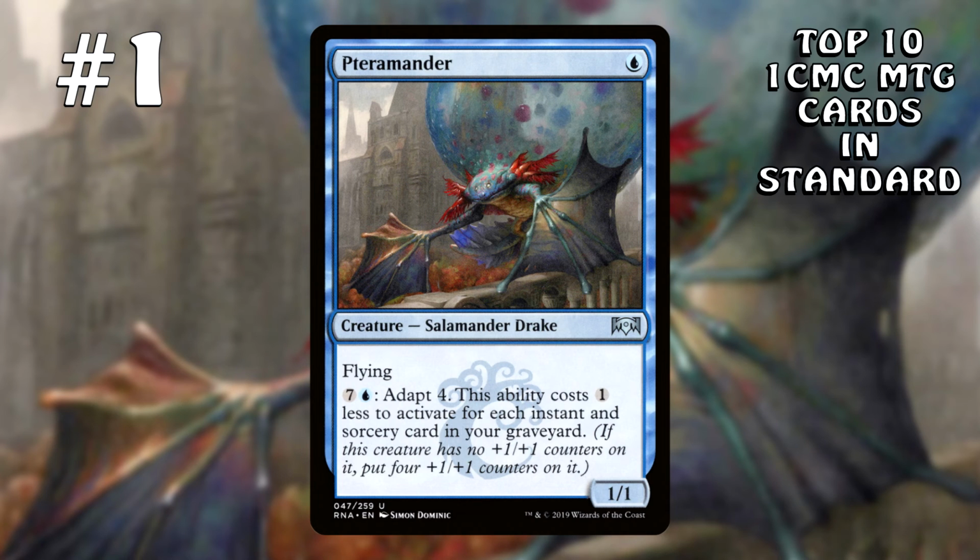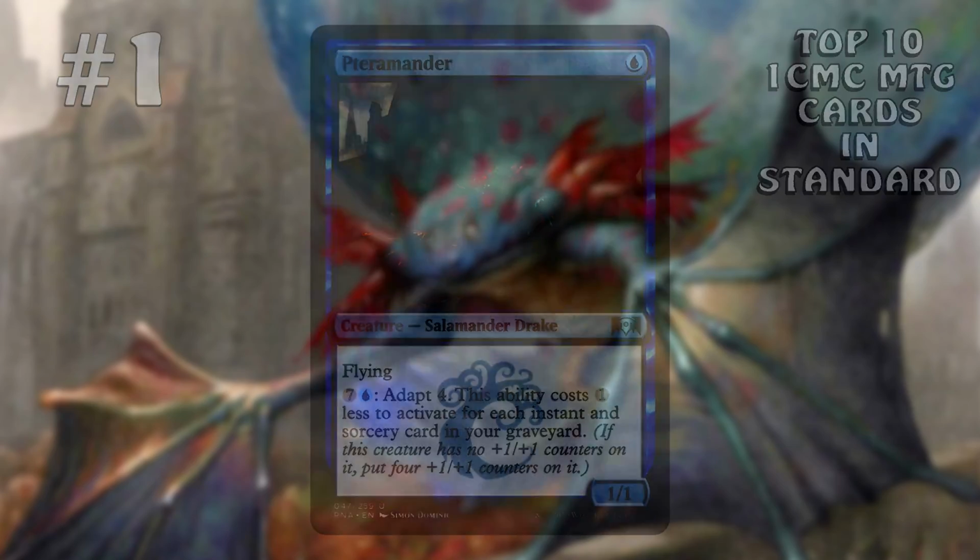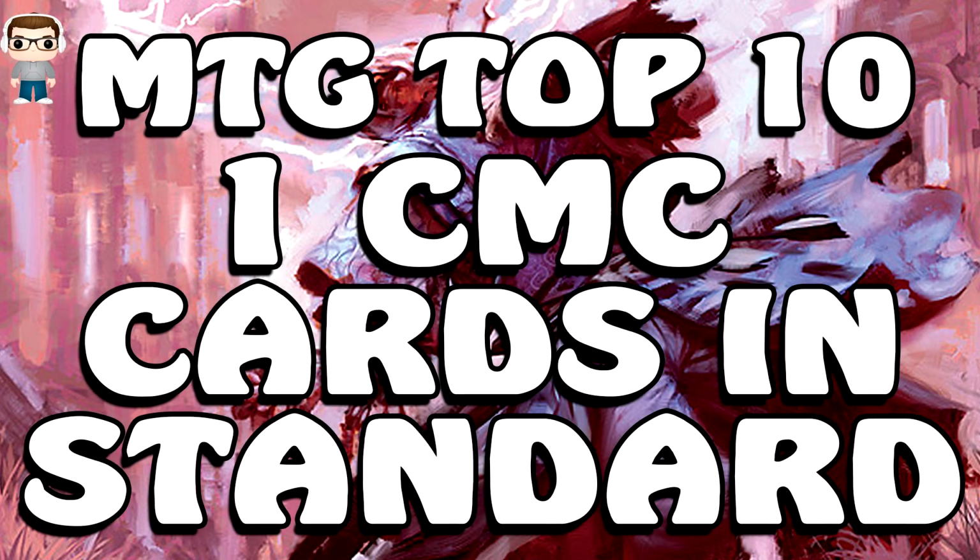I do love Llanowar Elves, and Llanowar Elves could have been number 1 for me. But just seeing how strong this was, and especially over the weekend how good it is, Salamander Drake is my number 1 card in Standard that costs 1 CMC. So boys and girls, that's my top 10 1 CMC cards currently in Standard.